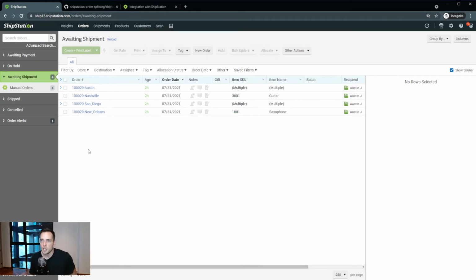I'm taking an order and creating a clone of it, and then creating a completely separate copy of the order that only has that shipment's specific products on it. The reason I don't use the parent-child shipping relationship that is native to ShipStation is because it does some kind of strange things with the text fields.